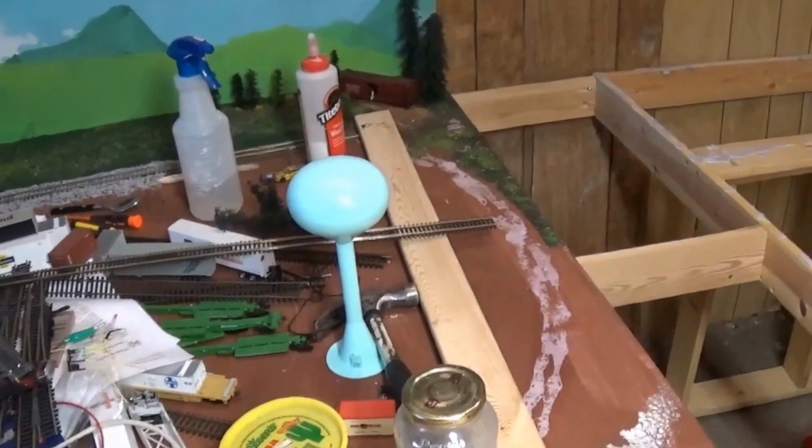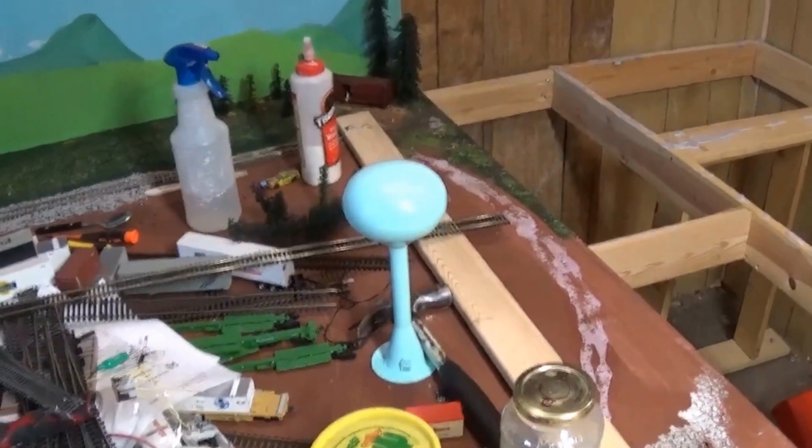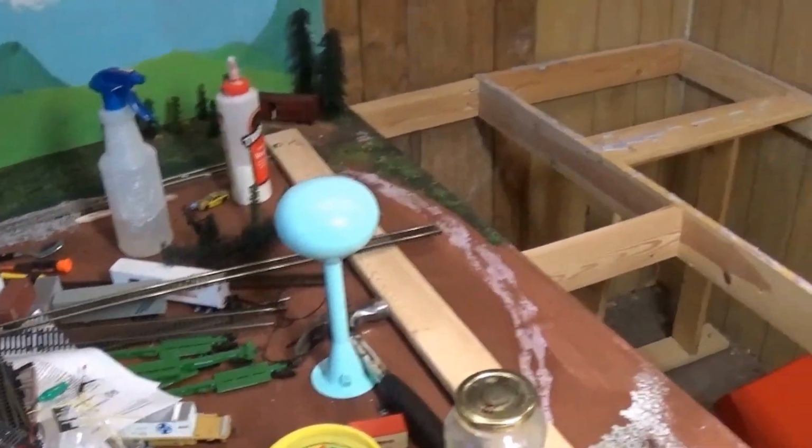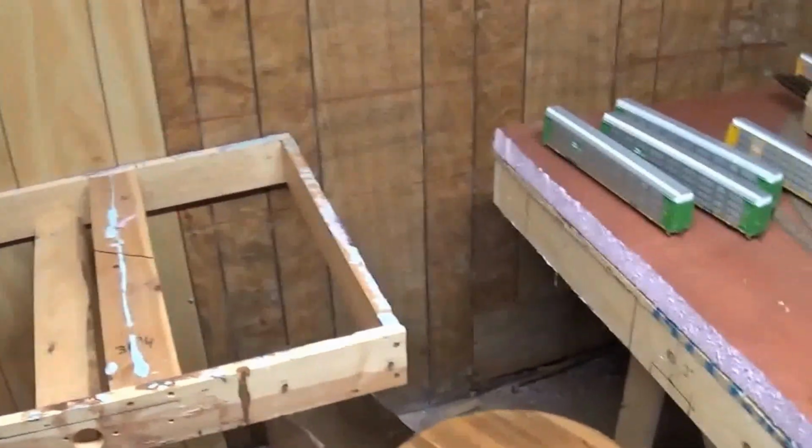I have been getting more stuff down here. I'm sure you see the water tower. I haven't had that here before. That's actually something I got at the train shop a couple weeks ago when I was home. But yeah, that's about it for in here. Let's go out in the other room and I'll show you what I've been doing out here.